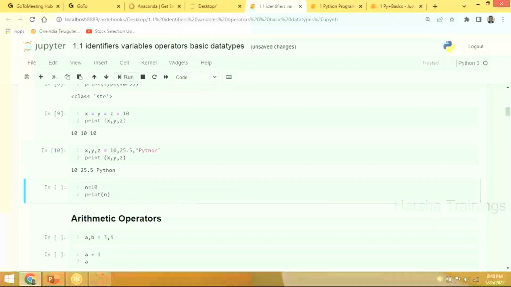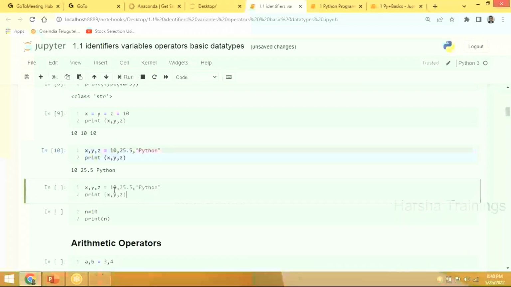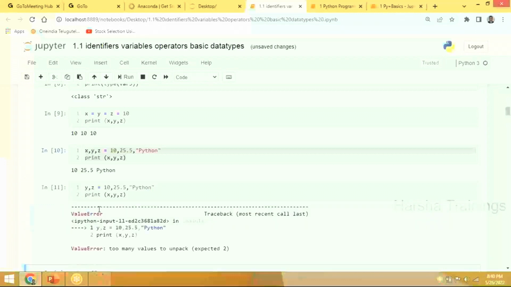Look at here. Now, for example, if I do a small change, but on the right side I'm taking 3 values, and on the left side only 2, what is happening? Value error. Kindly note down the errors also. It is your first 2 to 3 days. Kindly note down the error messages. Now, here what is the error message? Value error. Saying that too many values to unpack. That means on the right side I have more values, but on the left side I have only limited values.